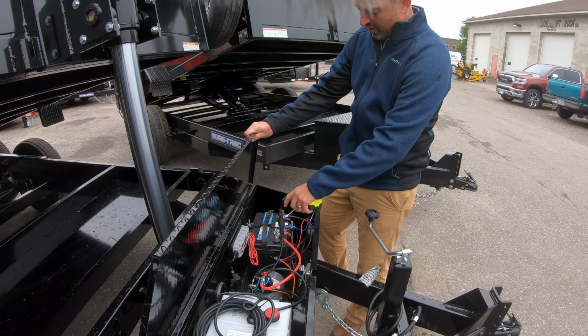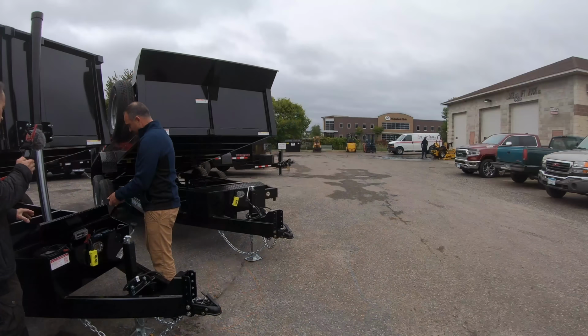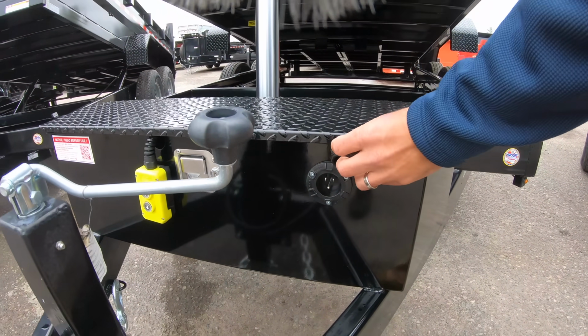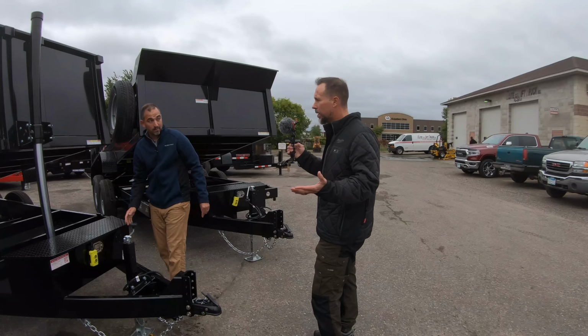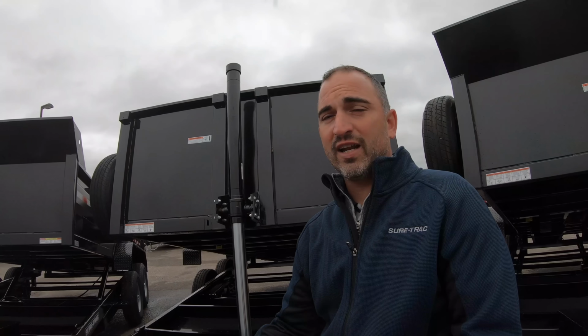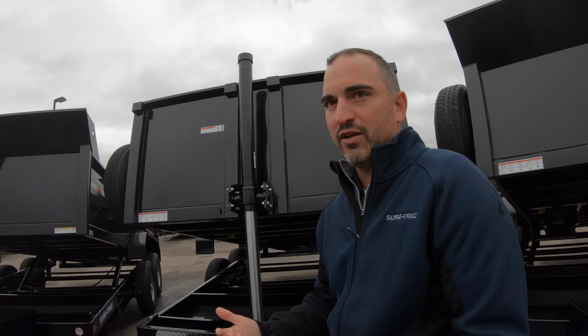And then we also run an onboard charger. So at the end of the day, if you are cycling this several times, there's a port here in the front. So you just plug in your extension cord and you can easily charge that overnight. That's just a standard feature on our heavy-duty models. Are you telling me all trailers don't have that feature? Not all brands, not all manufacturers do. No, we have a full lineup of dump trailers, and we have more economical, smaller homeowner types that do not, but our heavy-duty industrial grades do.